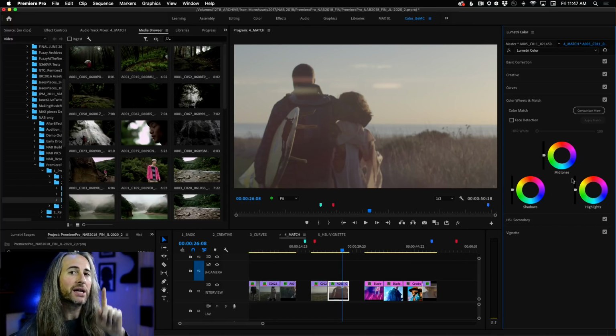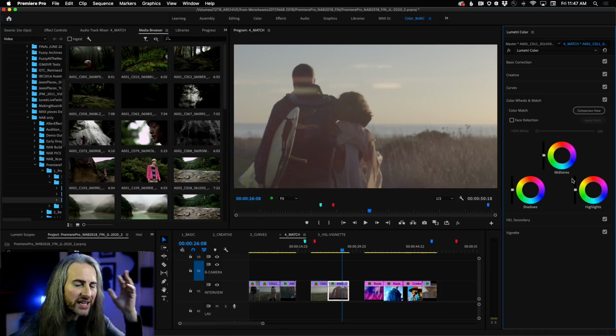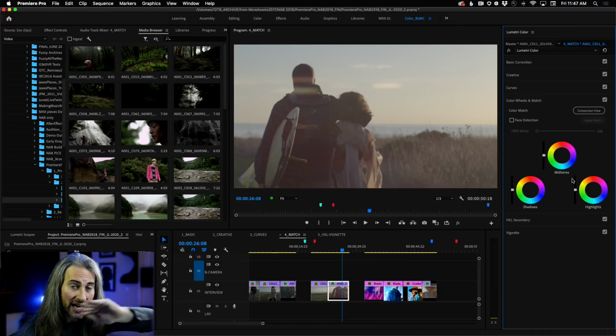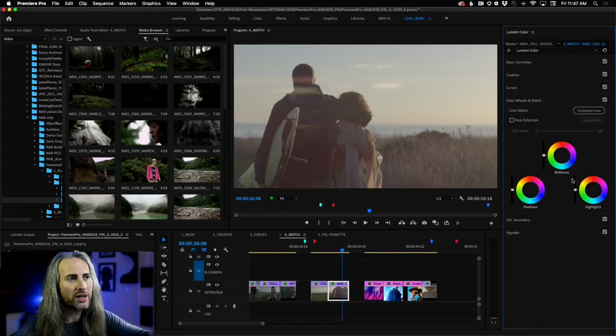But I'm going to show you a way using Sensei technology, which is our AI machine learning tech that we have inside of pretty much all of our Adobe CC apps now, which allows you to match the look from different shots, from other cameras, even from reference images, stills or moving. If it doesn't automatically create the same exact look that you're going for, it's going to get you most of the way there, and then you can manually tweak highlight, midtone, shadows, and contrast, and in doing so, it's going to teach you how each of these things works, how they all work together.